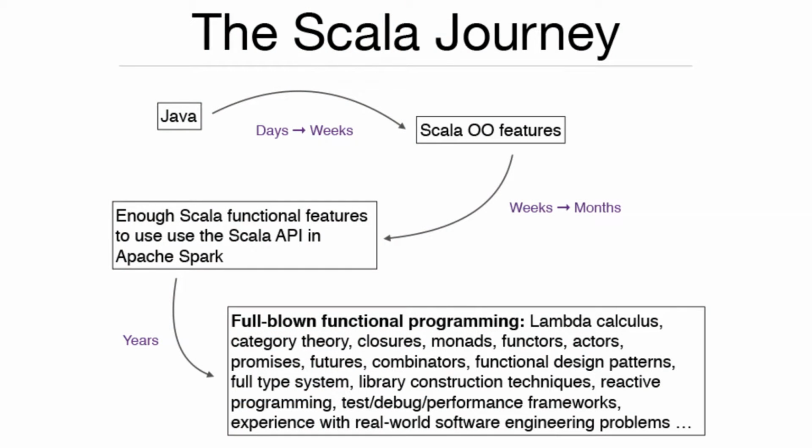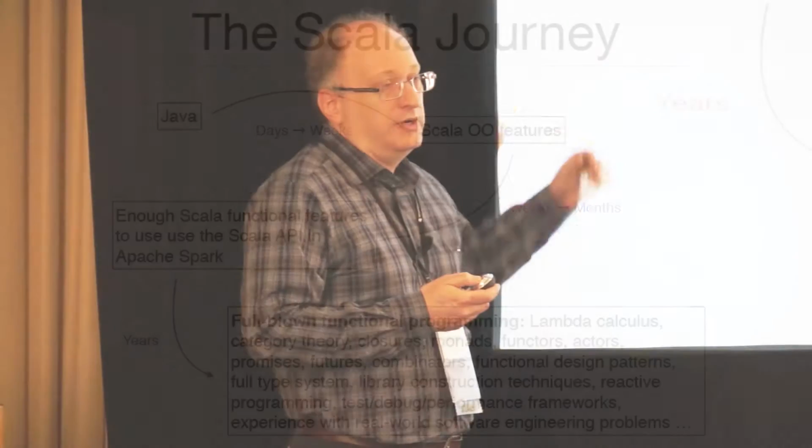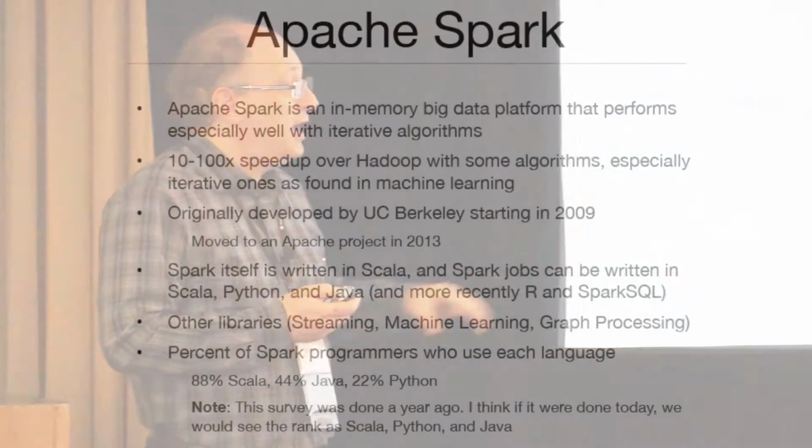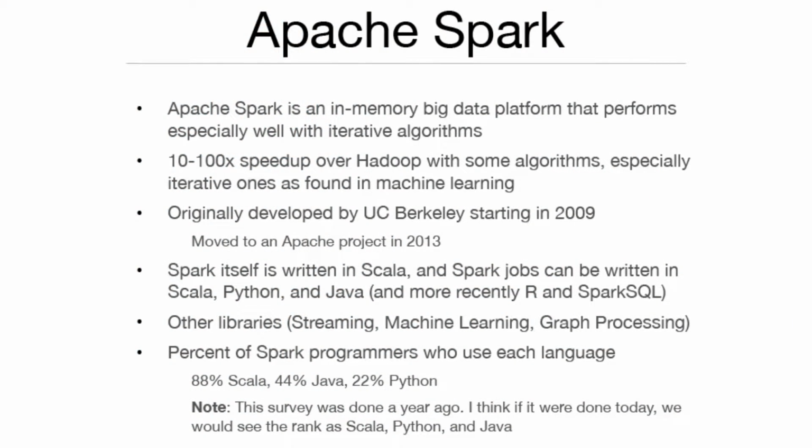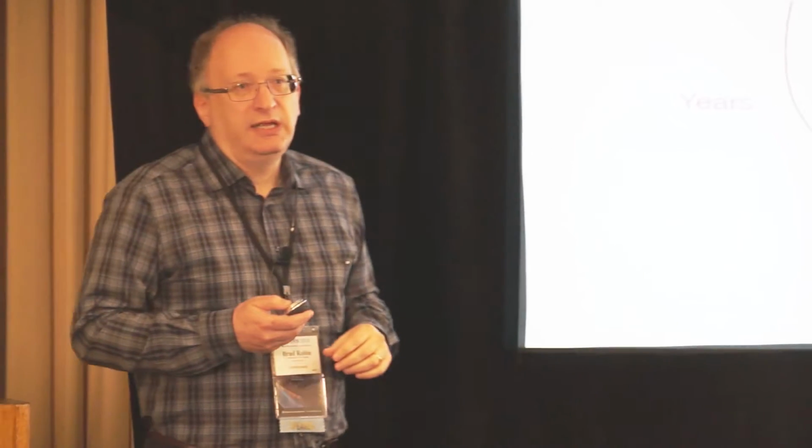So coming from a Java base, if you wanted to take the journey to Scala, picking up the OO features is really fairly straightforward, days to weeks, and you could be programming in Scala in an OO fashion. If you want to learn enough of the functional features in Scala, weeks to months, and you can be pretty darn proficient in a technology like Apache Spark. But there is intellectual fruit for a long period of studying. You can get deeply into the depths of functional programming and category theory and the higher level algebraic constructs.